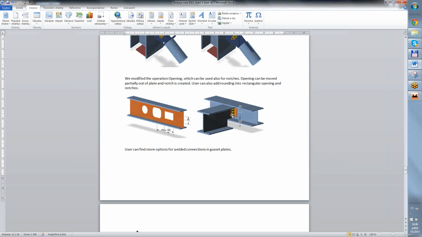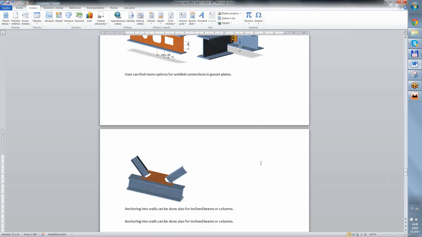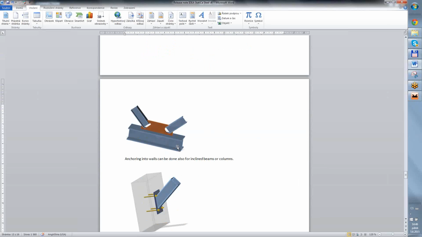You can see also such kinds. This is again like a notch, this is cut, and you can use this creep connection here. Sometimes they use it mostly on bridges for bridge connections.